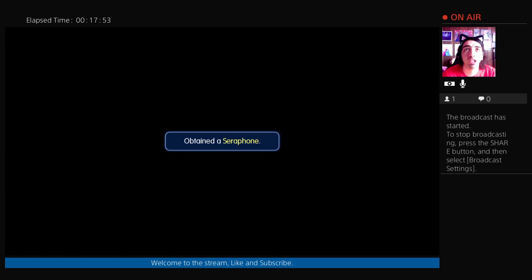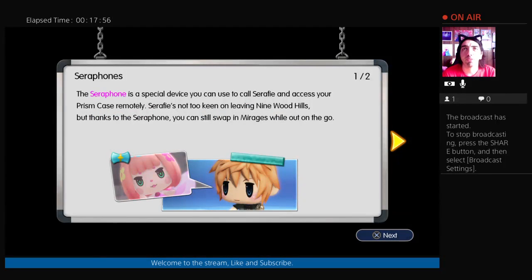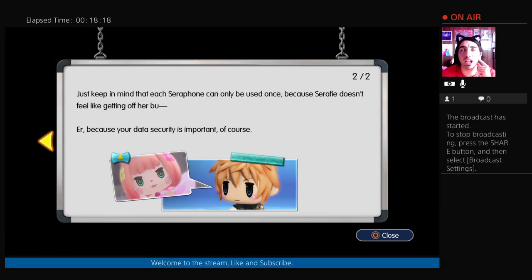You got it! You obtain a cell phone. Cell phones. The cell phone is a special device you can use to call Seraphie and access your prism case remotely. Seraphie's not too keen on leaving 9 Wood Hills, but thanks to the cell phone, you can still swap mirages while out on the go. Just keep in mind that each cell phone can only be used once, because Seraphie doesn't like getting off her, but because your data security is important, of course.